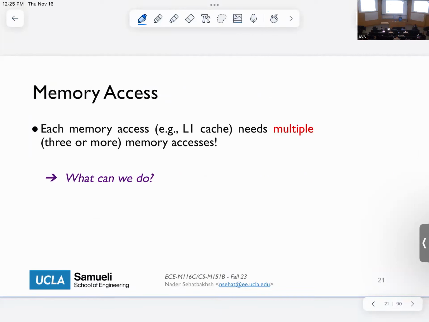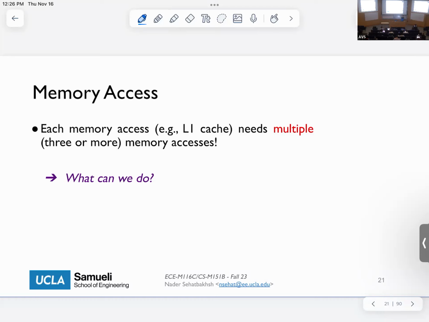Now I'm telling you that whatever we did in the cache doesn't matter, because I need 2, 3 accesses just to find that address, and then inside the cache I can find it. So it's kind of counterintuitive, because we spend a lot of time optimizing the cache, but now we need to go to the main memory and bring the address itself. So why bother even to have a cache if you need multiple accesses to just get the address, right?